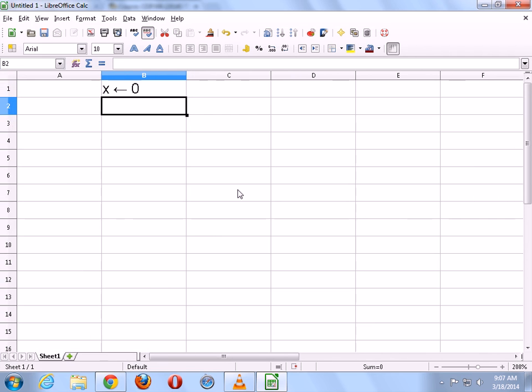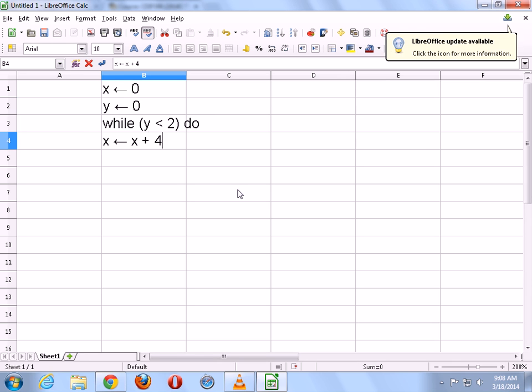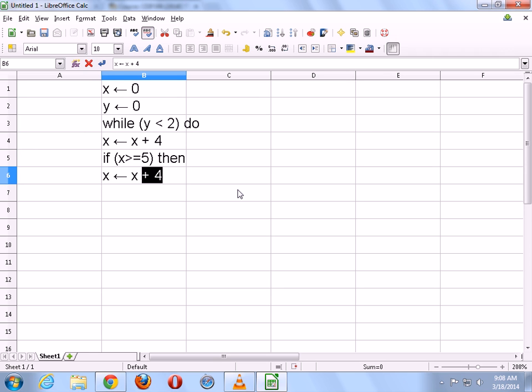The while loop says as long as Y is less than 2, perform another iteration. X gets, depending on the version that you're having, this is one version, X gets X plus 4. If X is greater than or equal to 5, then we do something: X gets X minus 5. Y gets Y plus 1. And then after the end if, there's nothing after that, it's followed immediately by end while.